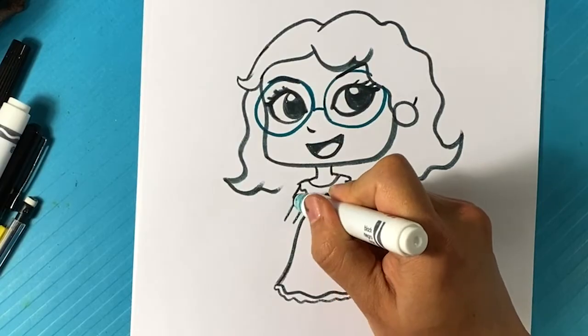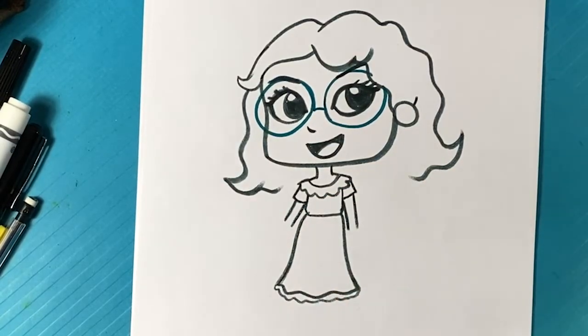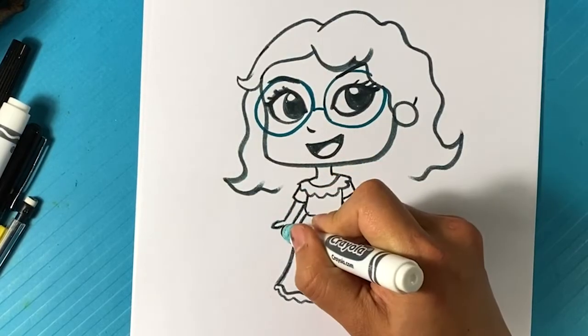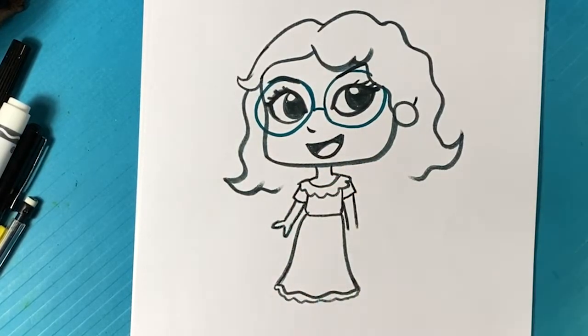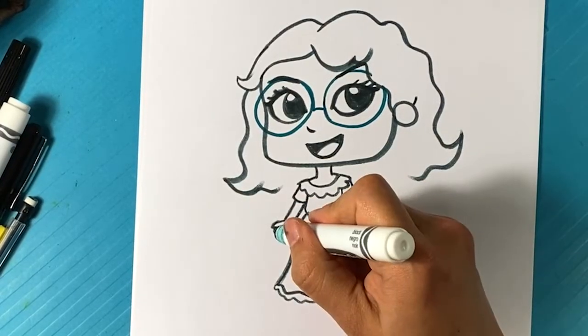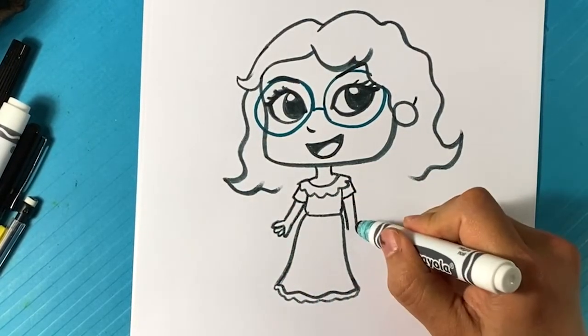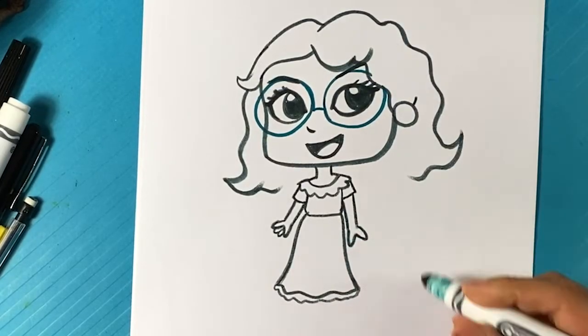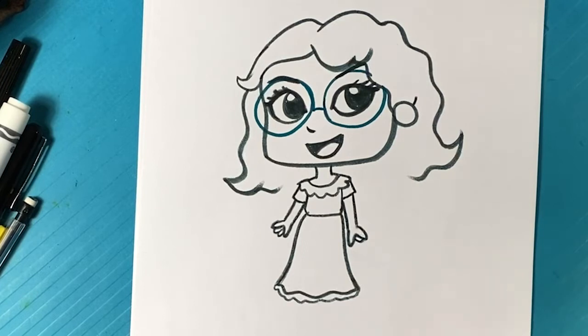Line over here. Little tiny arm, and I'm gonna draw maybe like her hand right here, almost like a claw, and then I'm going to draw an extra finger in the back, or two. Same thing over here. I draw two fingers. I draw the thumb and the main finger, and then I draw a little finger in the back there. It's an easy way to draw hands.